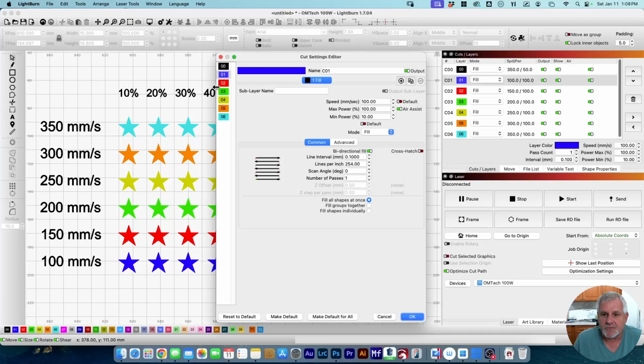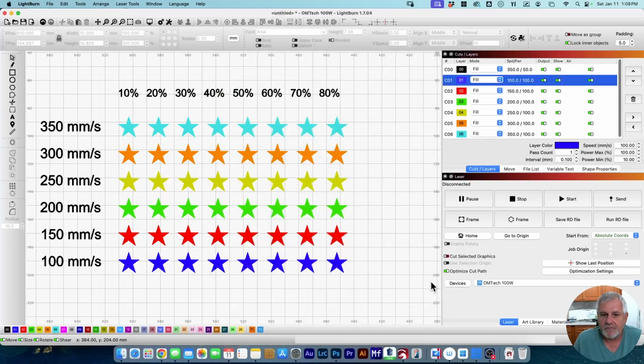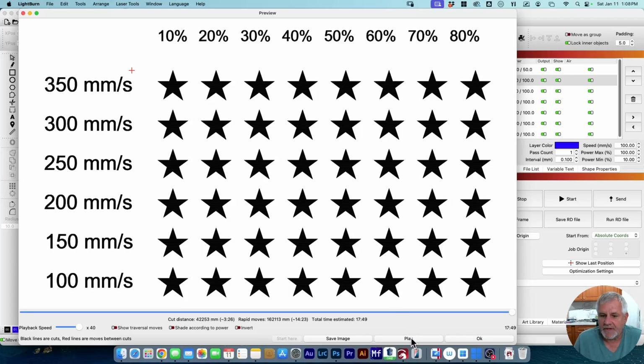So our blue layer is 100, 150, 200, 250, 300, and 350. Boom. And now all we got to do is click our preview, and we'll play it quick.